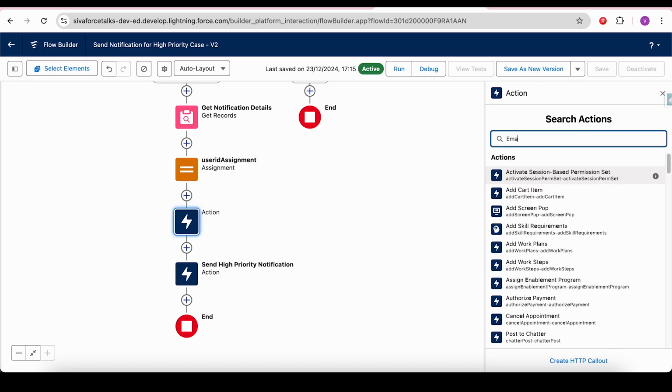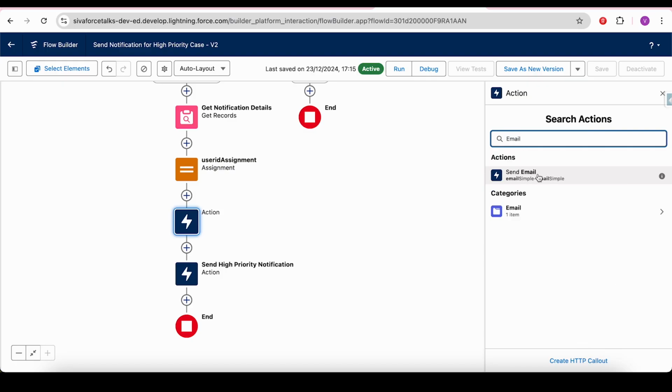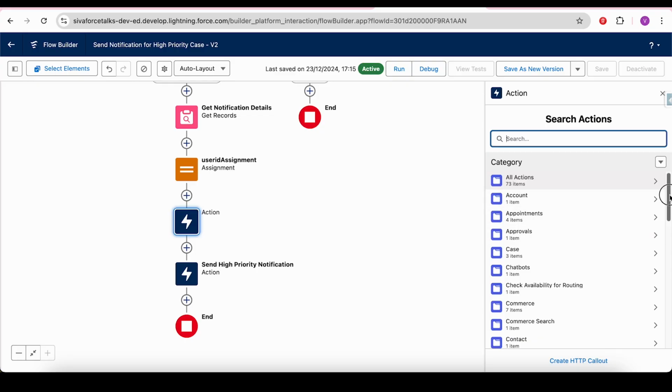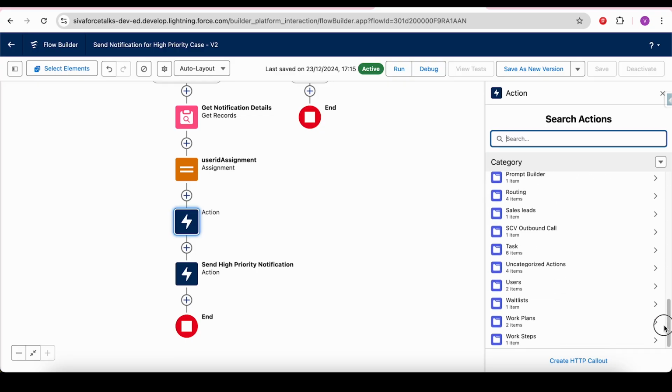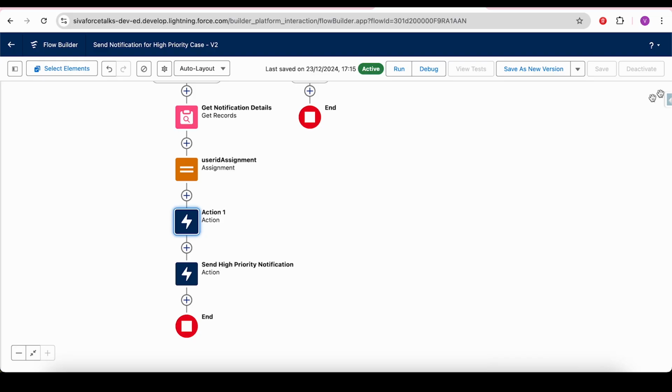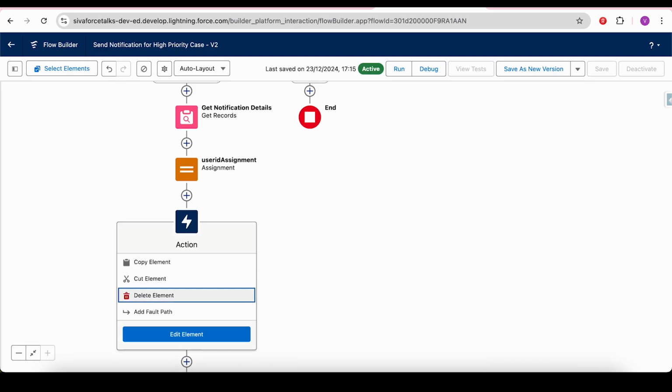If you want to send email, we have something called the email alert related notification. If we want to use Apex classes, then the Apex class which we create and make invocable will be visible here. Anything related to other actions, all these are part of Salesforce actions in flows. There are so many actions that we can use. For now, we are using the custom notification.